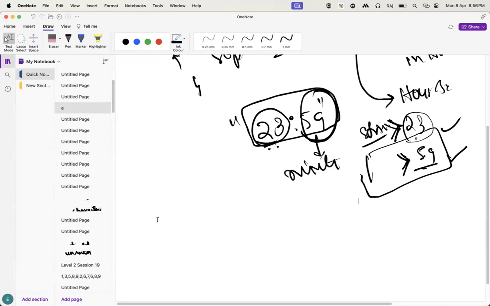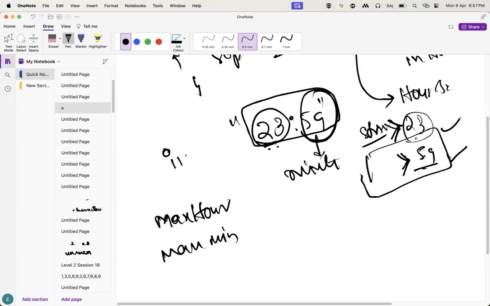Now what do we need? I need the maximum hour and maximum minute. Right, guys? Let's suppose they have given it like this. Using this one, what is the maximum I will get? I will get maximum 1191. Right, guys? 1191. So every time I am going to check these two against the maximum hour.